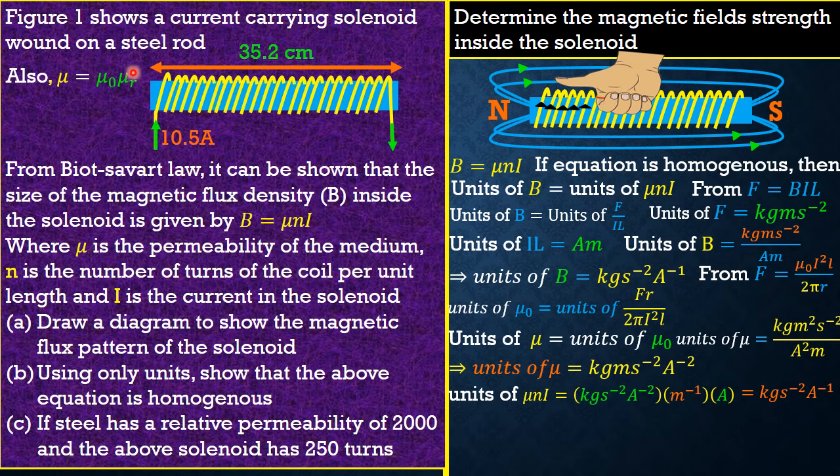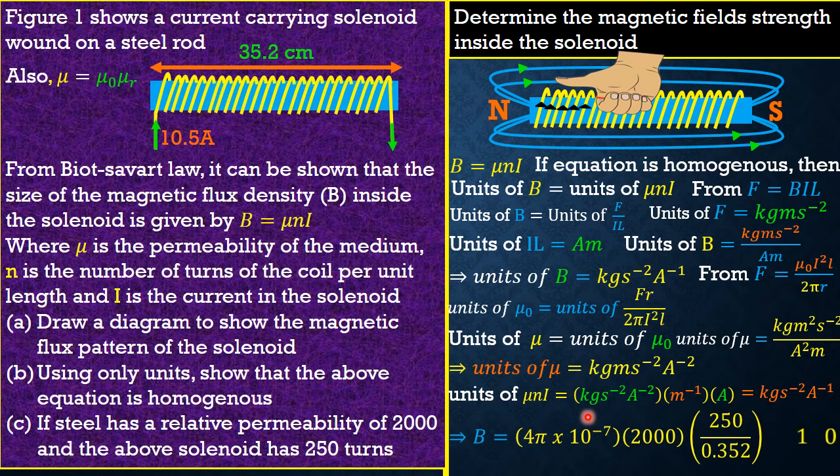Then mu 0 is the permeability, friends, of free space. Then mu r is the relative permeability. So in this case, guys, if we replace our mu by mu 0 mu r and substitute all of the values, we're going to have our B to be the same as mu 0, which has a value from the formula booklet to be given as 4 pi times 10 raised to the power negative 7. Then mu r has been given to us as 2000.